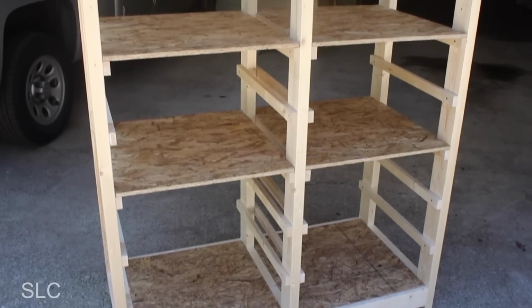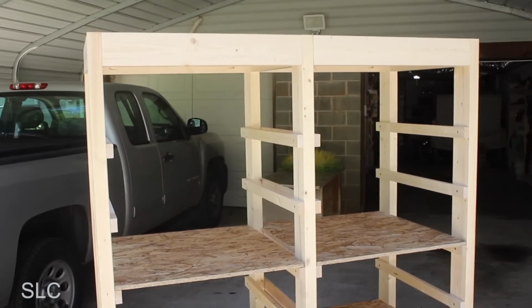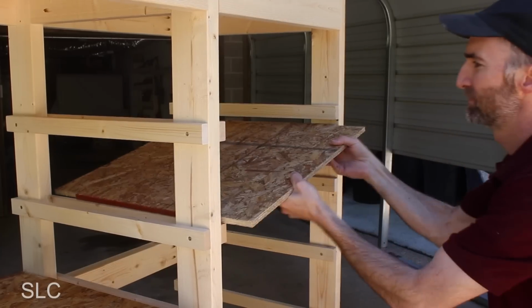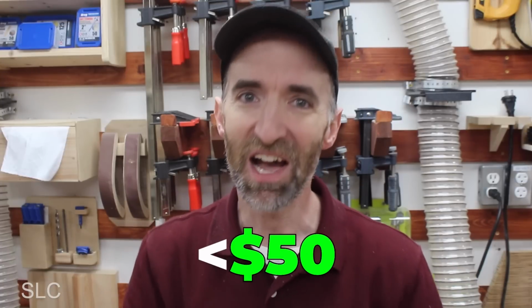Now whether you use OSB or plywood, over time there's a very good chance that your shelves might warp just a little bit. If that's the case, carefully remove them, flip them over, and install them back in place, and that should allow them to go flat. To build this project, I used a total of 11 2x4s and 1 4x8 sheet of OSB, costing me all just under $50. I would call that a win.